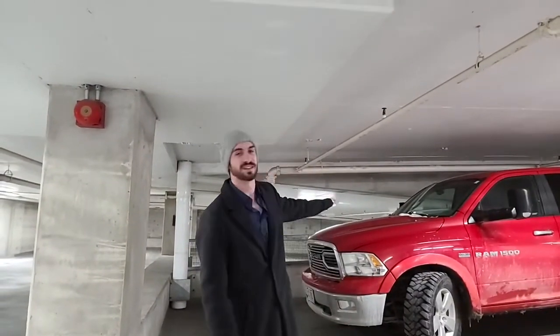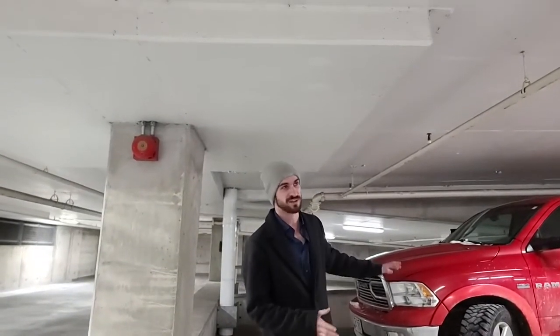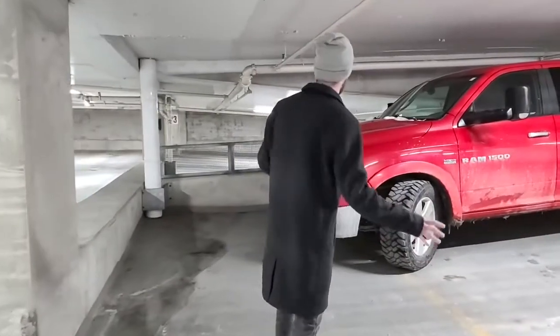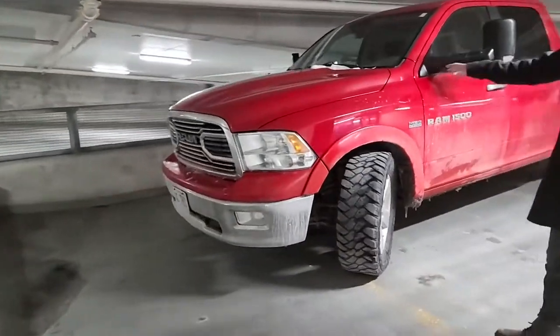Thank you for joining me and taking the time to go through what was once a nice example of a Ram 1500, now not so much. Let me take you through, show you some of the age and the wear of what's going on in the past 10 years of it being a Canadian. Start with the front of the truck. We've got to go through a couple things as we move on back. So starting off, as you're going to notice, this is a 2011 model.